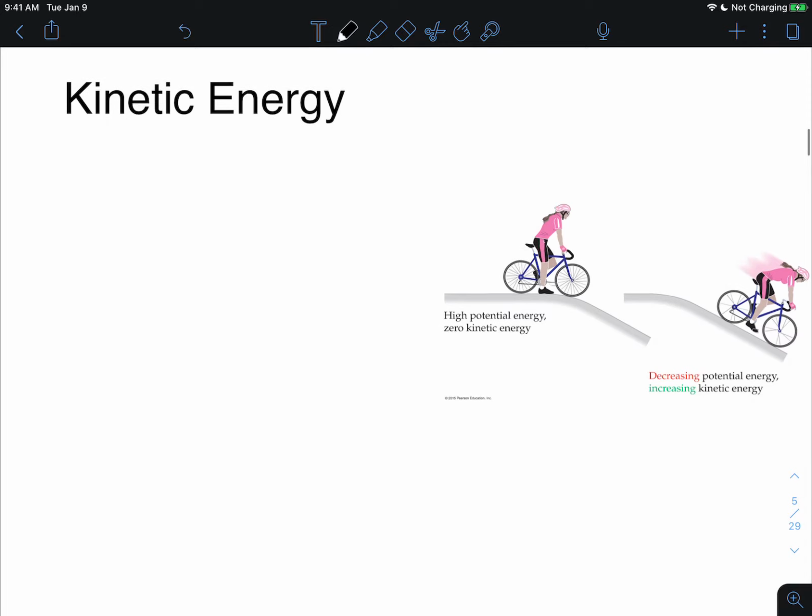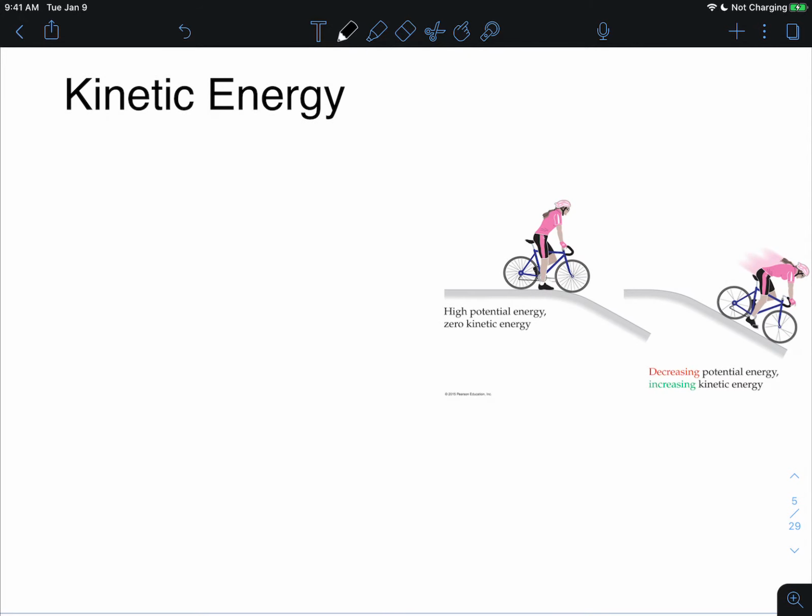Okay? Let's look at kinetic energy, which is less important for chemistry, but still important. So this is the energy of motion. So when something moves, it has kinetic energy. And then we can convert potential energy into kinetic energy. So if we're at the top of a hill, that boulder example, and we push it over, it's going to convert that potential energy into kinetic energy. If we digest food, we start to warm up all the molecules in our body, converting potential energy into kinetic energy, so on and so forth.